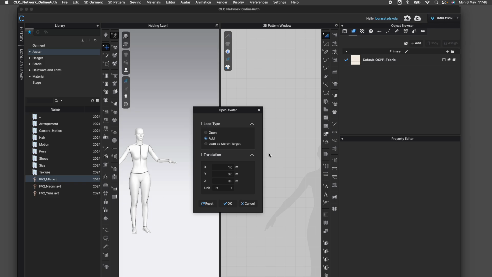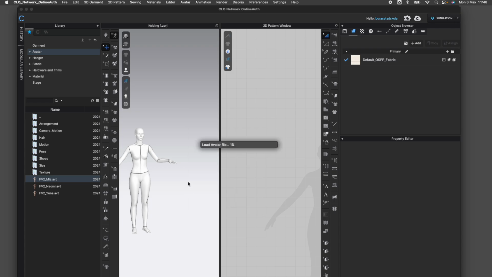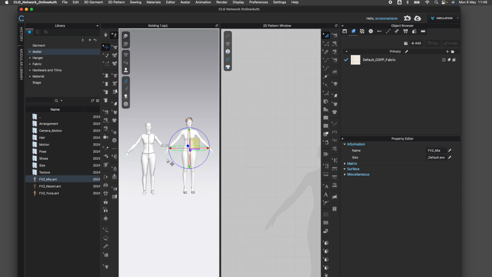So I just choose 1 meter here to the right. So then it's possible to have two avatars next to each other.